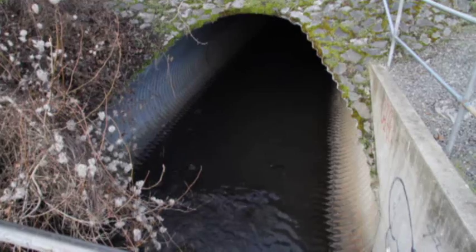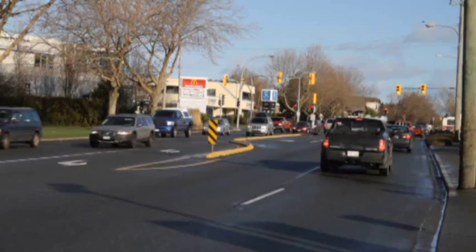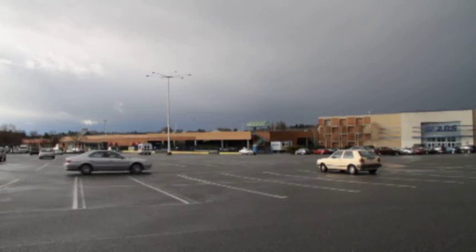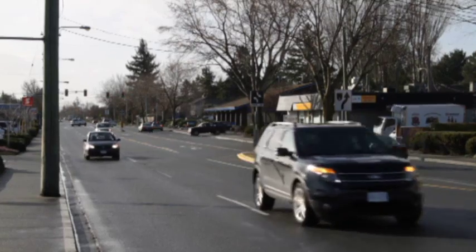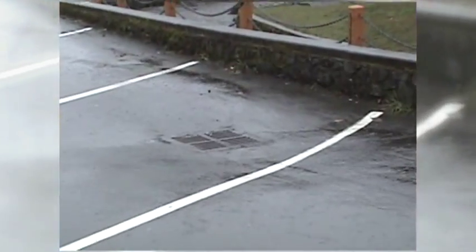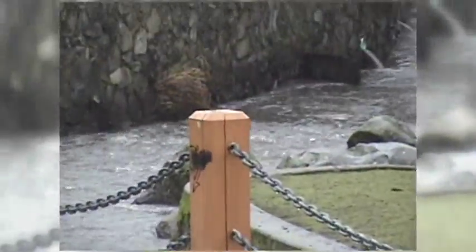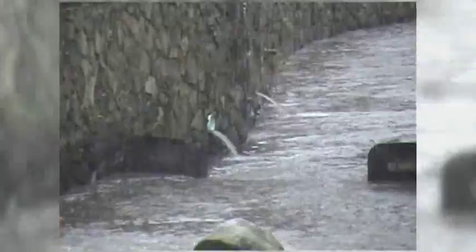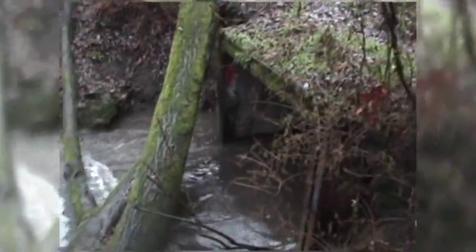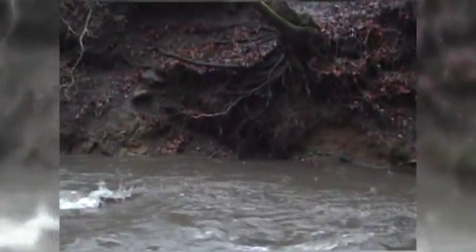Pipes and concrete culverts bury 60% of the creek underground. Roads, parking lots and buildings cover half the watershed, so rain can't soak into the ground. Most rainwater rushes off roofs, roads and parking lots into curbside gutters, down storm drains and direct to the creek by an underground pipe. Swollen with water pouring in, the creek floods, erodes its banks, chokes with silt, degrading its natural aquatic habitat.